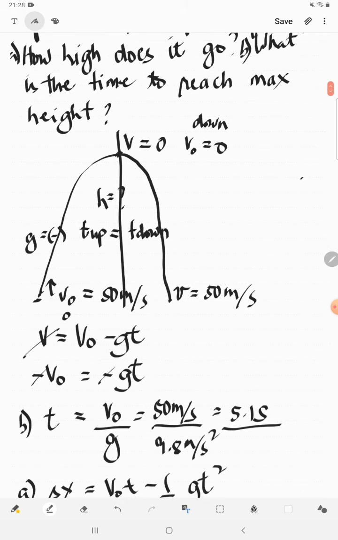You will see here, as I told you, when a ball is thrown upward from the ground, the motion is symmetrical. The t going up is simply the same as t going down. Of course, the height up and the height down are the same also. And the v initial and the v final will be the same. So you will see that there is a symmetry here. Even if you go from here, there will become symmetry also, until such time that after 5 seconds, you will get this.